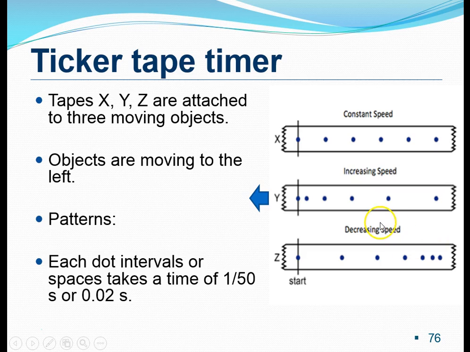But what is interesting to note is that for every single dot that you see on all the three tapes, X, Y, and Z, the time taken for one dot to appear is the same, whether the distance is so much or so short, or even this long. Always remember the pin in the previous slide, the pin itself goes up and comes down. And if it's operating at a frequency of 50 hertz, it simply means that for every dot to appear, it takes a time of 0.02 seconds. And we obtain this by simply taking one divided by the frequency of the timer.